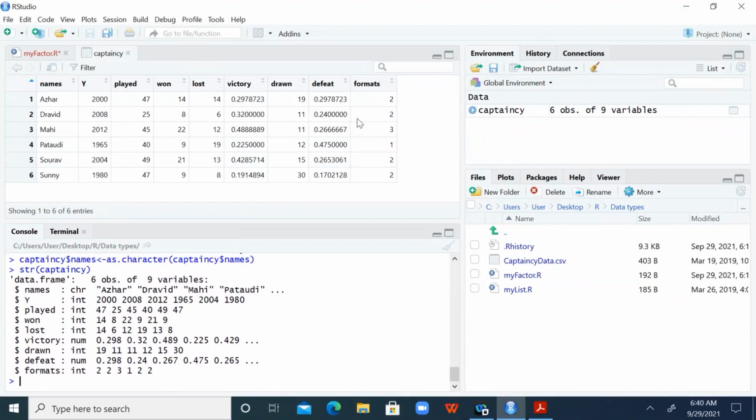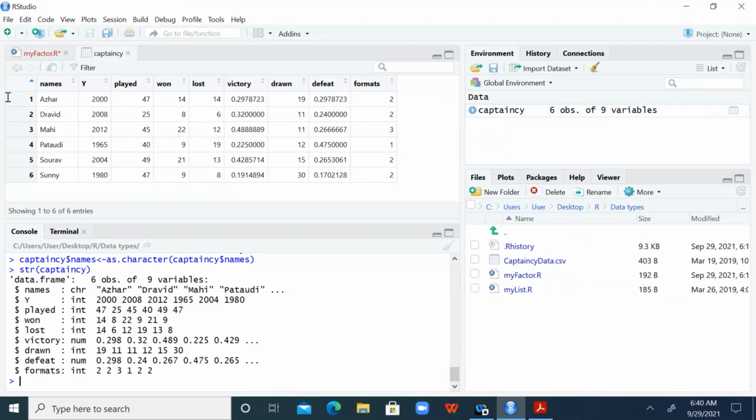Now observe the last column called formats. Okay, so in formats you can see three values, 1, 2 and 3. These are formats of your cricket matches. So there are three formats of cricket matches. What are they? Test, ODIs and T20s. So accordingly formats are taking values 1, 2 or 3.